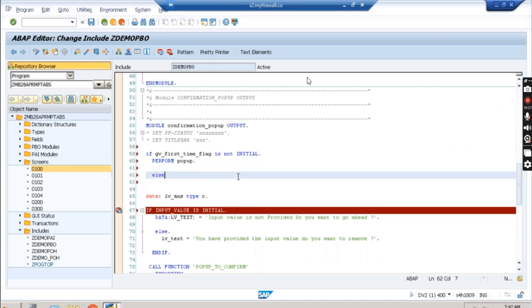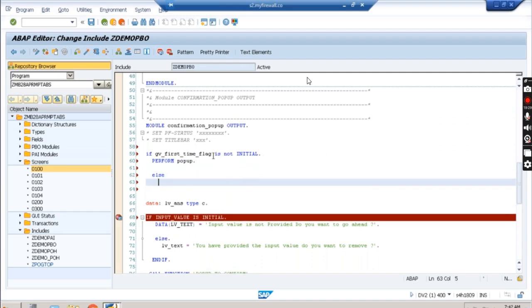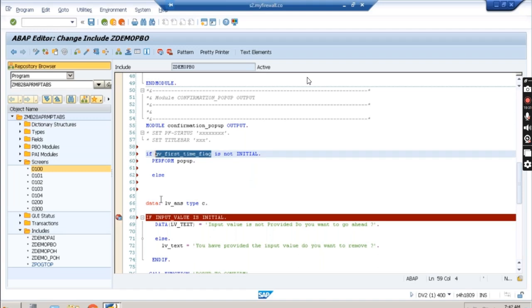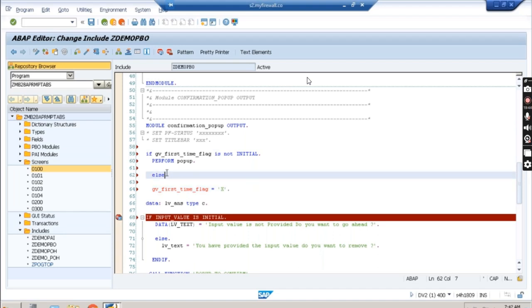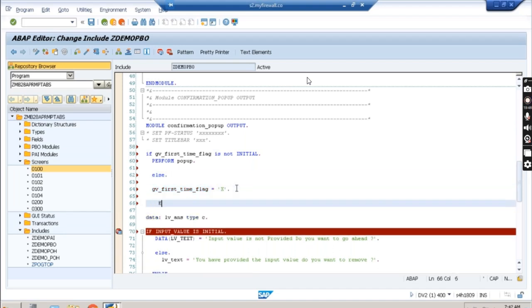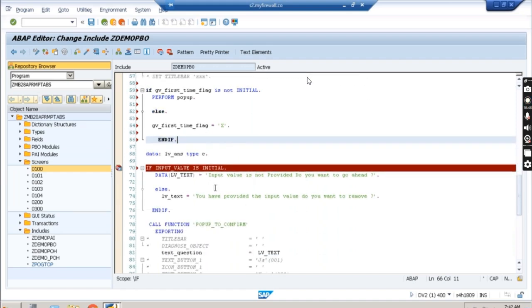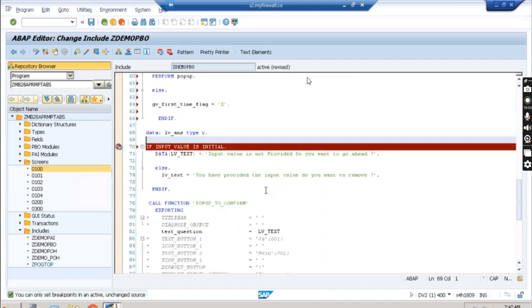Or else I will set this flag equals to x, full stop. And I will modularize this code.